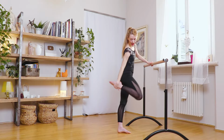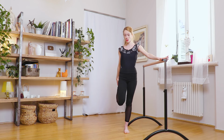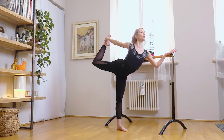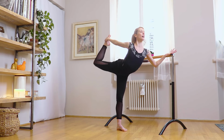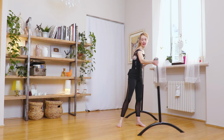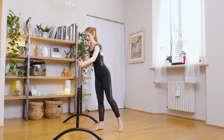Caress your leg. Take it in front of me. Arm comes forward. Find the stretch of the quad first and then enjoy it. Yeah, a little moment of enjoyment. Gorgeous. Coming back in, breathe, calm down. Good, from here. Back to the first side again.